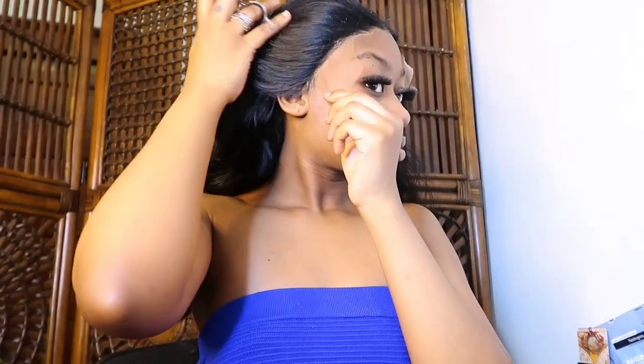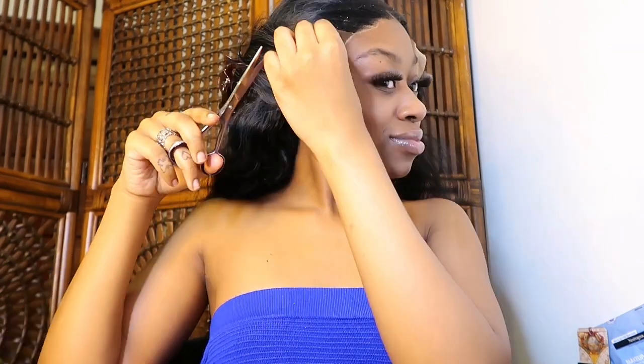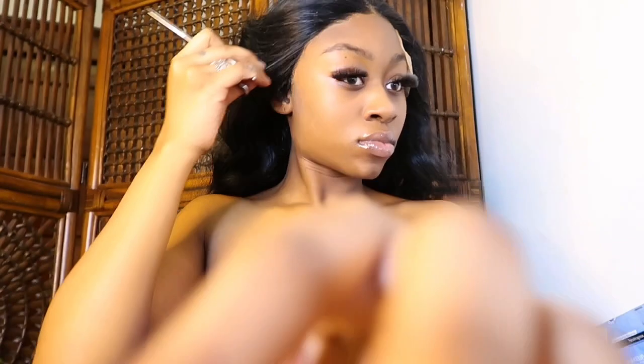I was definitely rushing during this time. I usually do the zigzag method so it can be more seamless, but it was still fine because I used my bronzer, and that bronzer really works well for my lace. It's basically the exact color. It's amazing. Oh my gosh, I hope they never discontinue that bronzer for real, because it really helps a lot with my laces.